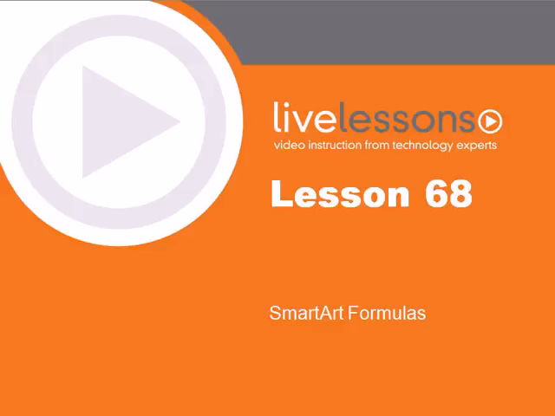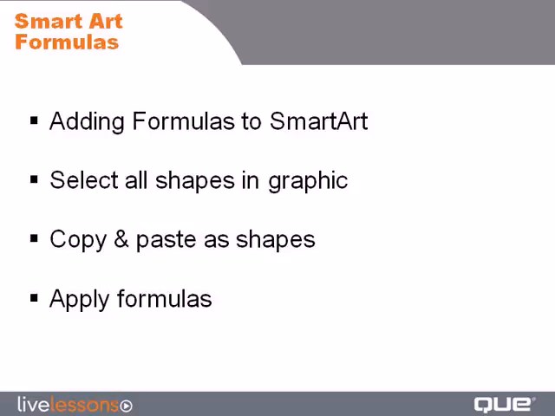Lesson 68, SmartArt Formulas. Well, this new SmartArt engine is pretty cool, but Microsoft really blew it in one regard. They were so focused on PowerPoint that they weren't thinking about Excel. In Excel, we've had the ability for 10 years to populate a shape with a formula from the worksheet. And even though that technology has existed for a decade, they didn't hook it up in SmartArt. I was very disappointed that we can't dynamically get the values for the SmartArt shapes right from the worksheet.